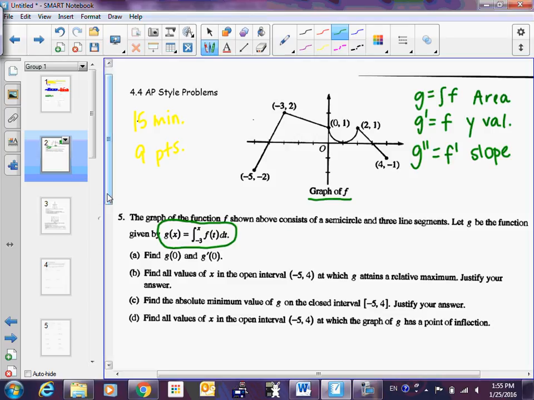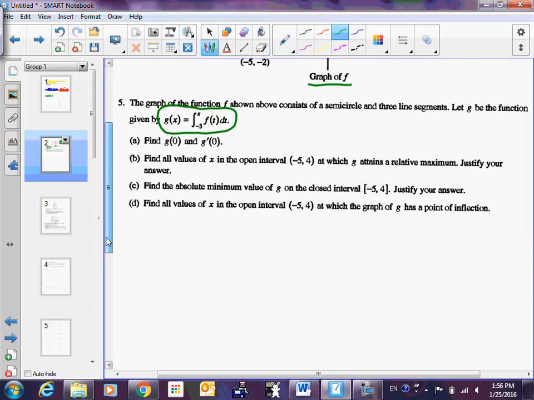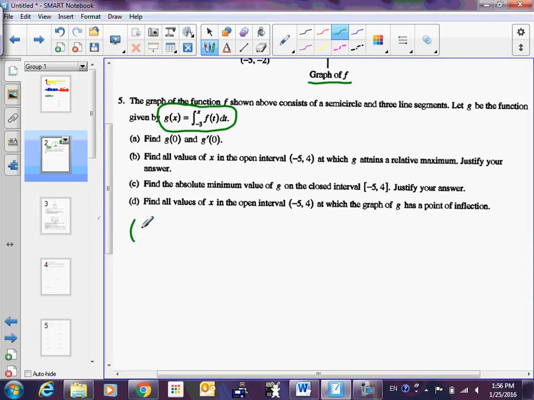So we look at part A, and I'm going to kind of be scrolling up and down here. So for part A, the first thing we need to do is find g of 0. All right, now g of x is given by this formula. So when they're just asking about regular g, we need to use this formula. So the first thing we're going to do is just plug in 0 in for x.